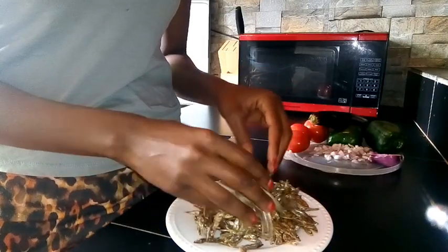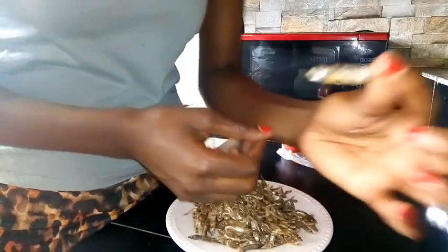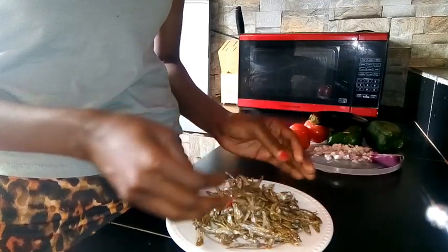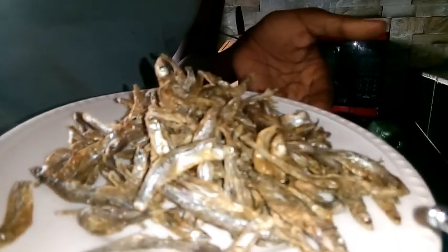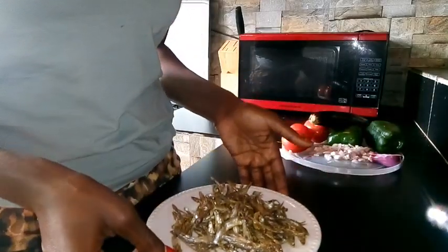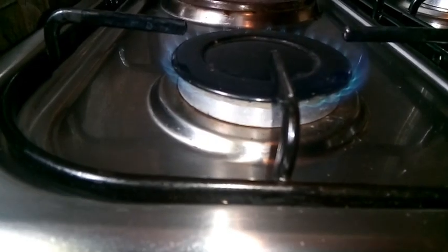Today I'm going to be showing you how to cook silverfish. It's a common type of fish here in Uganda, and I think it's the smallest edible fish around here. It's very healthy. It's recommended by doctors. It's good for babies. It's good for diseases like measles, chicken pox, to name it all. It's a very good delicacy around here.